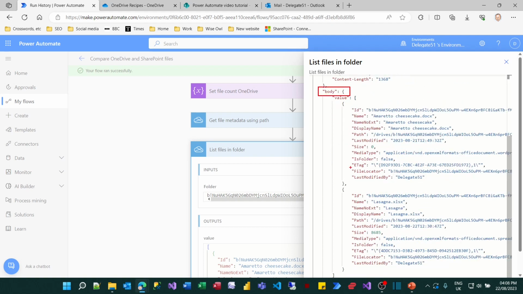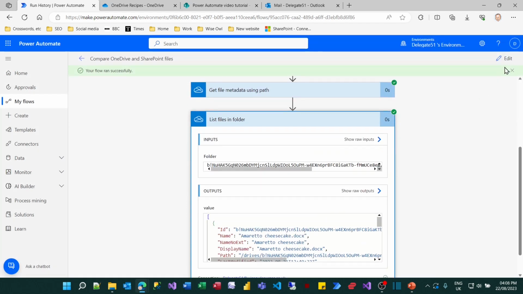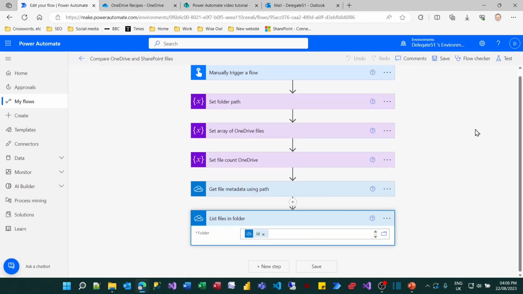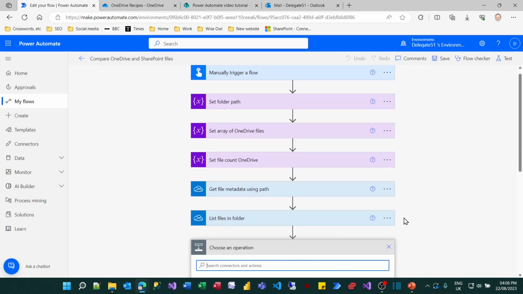So the body section contains the bits of information that you can get at. In this case, the bit of information you can get at, there's only really one, which is a value. So what we're going to do is get at the value, and within the value, we're going to get at the name property. So if you could remember those 2 words, please, value and name. So to do this, I just need to come out of this and go into editing it. I need to add a step.